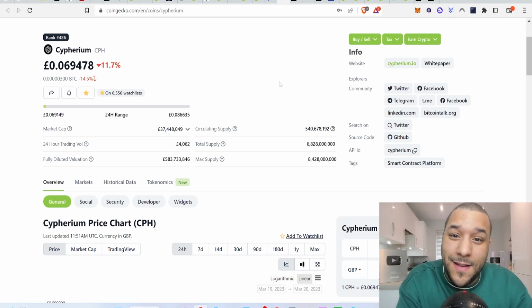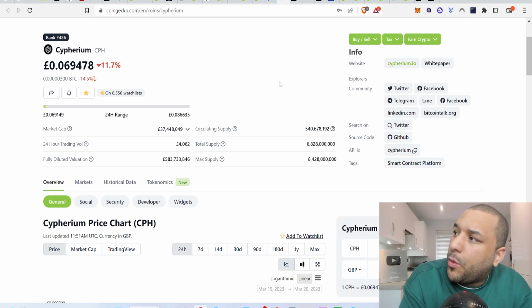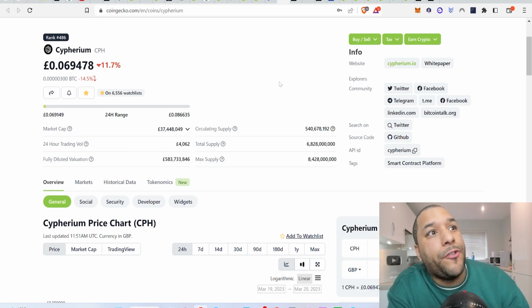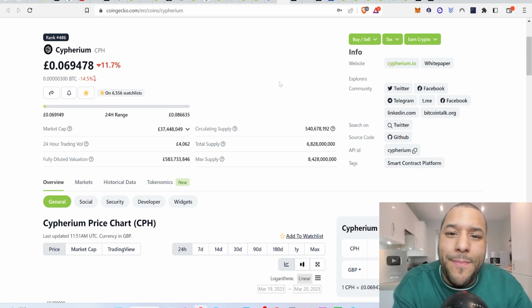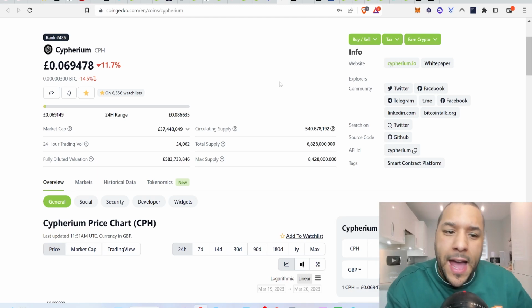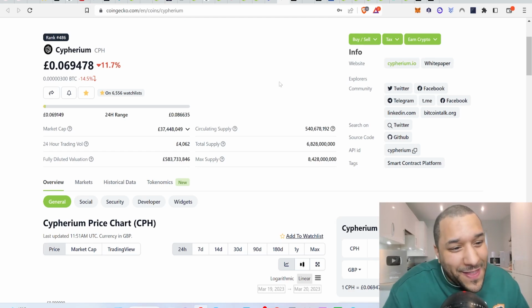You're supposed to be investing what you can afford to lose. Seriously, because then you shouldn't have a problem with what their top looks like, or what his face looks like, or what the photo looks like, or if they are or are not on Fed now. You shouldn't even worry about that, because in your head you should just be like, you know what? It's a high risk. Should I take that risk or not? If not, go for another coin. Okay? That's what I think.